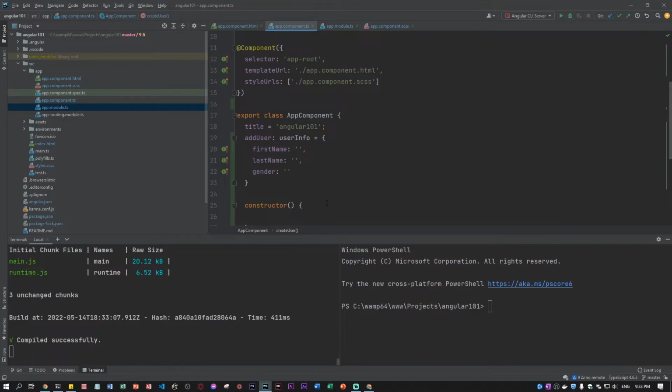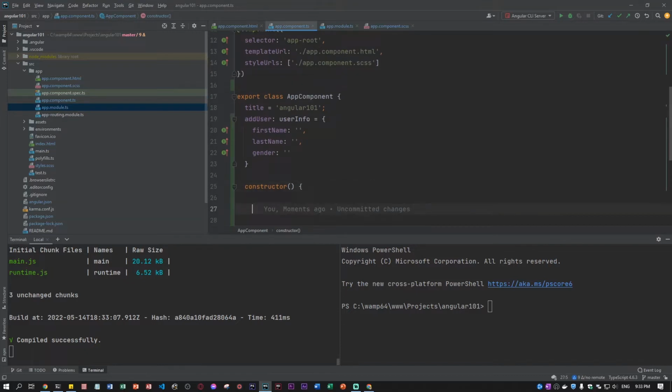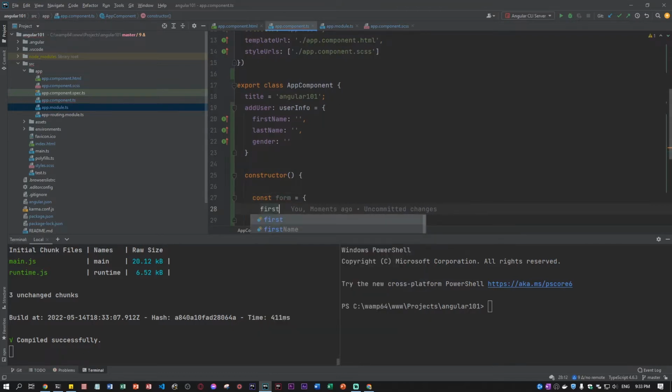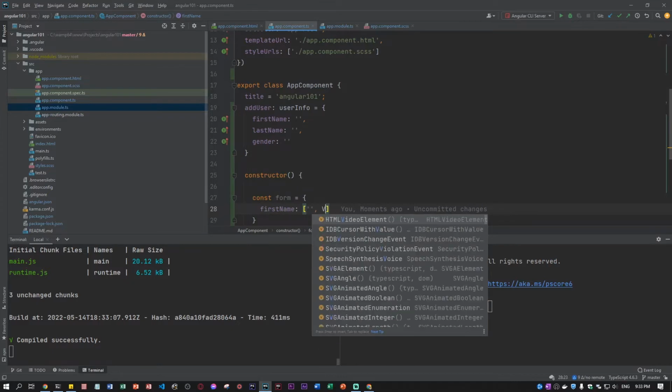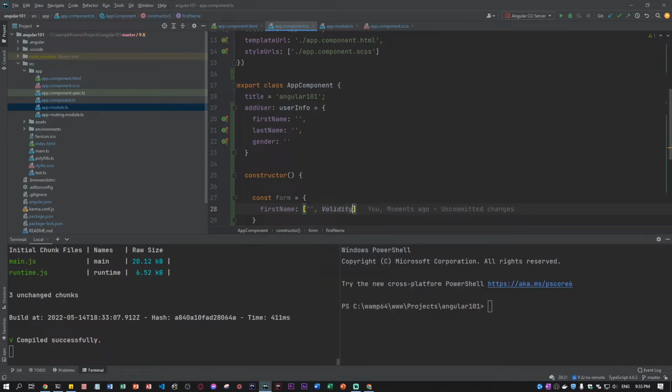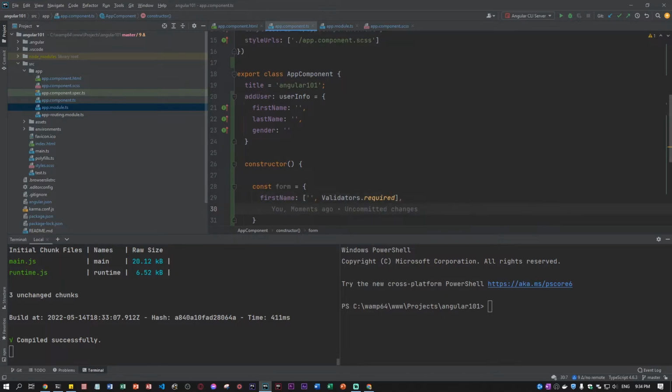All right, so in the constructor, let's create a constant form. First name will be empty, but we need the validators required. Because it's a simple required, we can also add patterns, whatever we want.